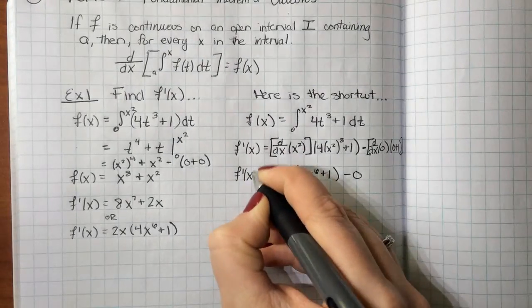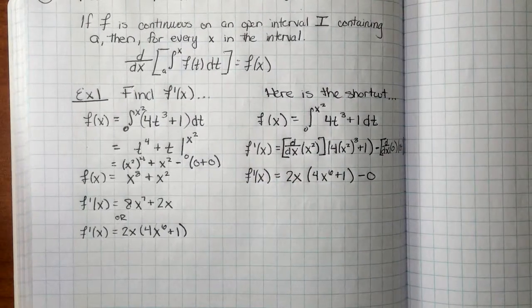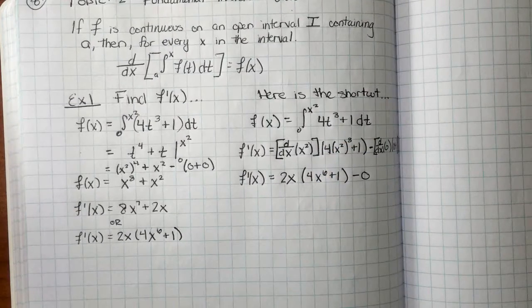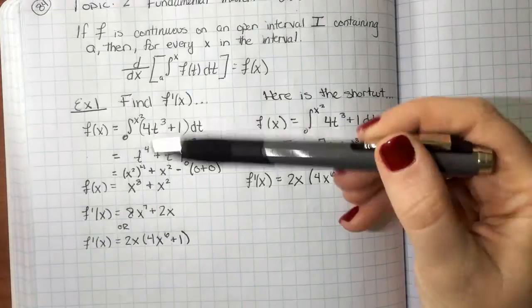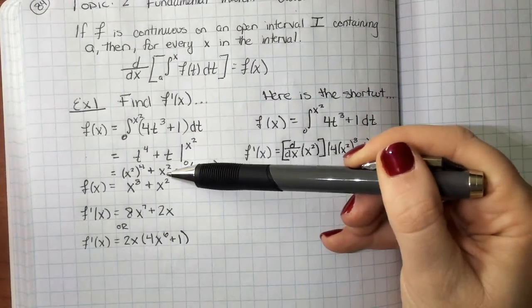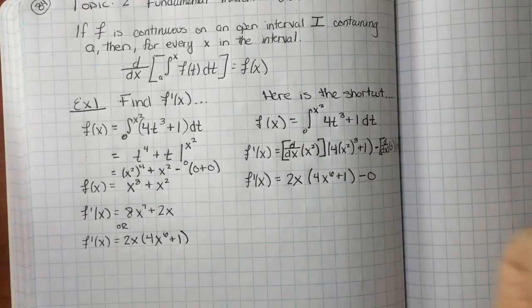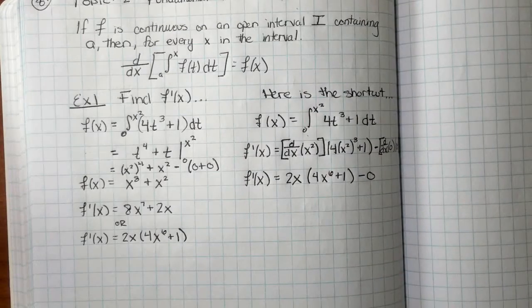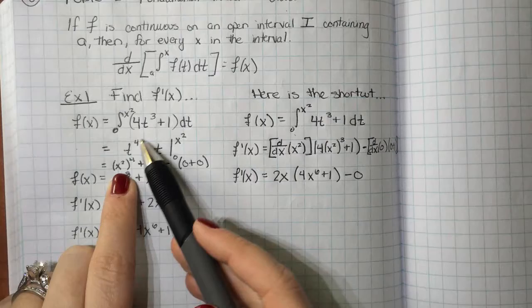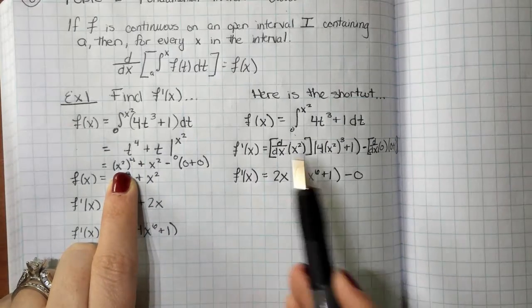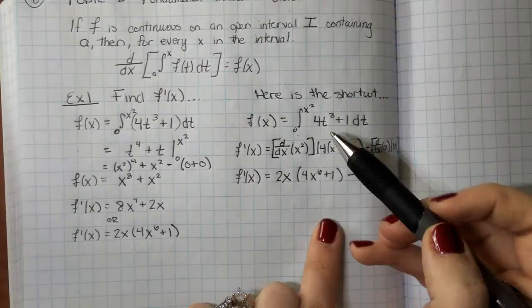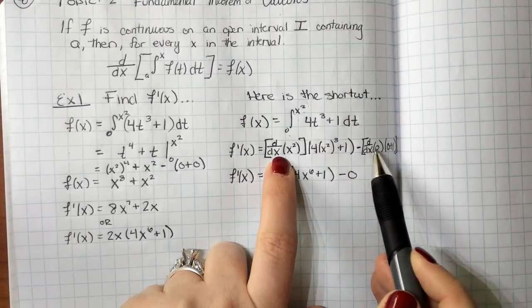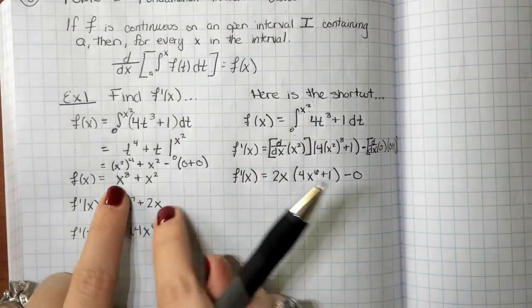That's a minus or no? That's a minus. Okay? So let's explain what just happened. If I'm taking an integral and finding it, and then I'm taking the same thing and deriving it, the only thing I have to worry about are my bounds that I'm plugging in, right? I understand that I can plug in my bounds here and subtract them, right? What you need to take into account is taking the derivative of your upper bound and taking a derivative of your lower bound to get this to work out nicely here.